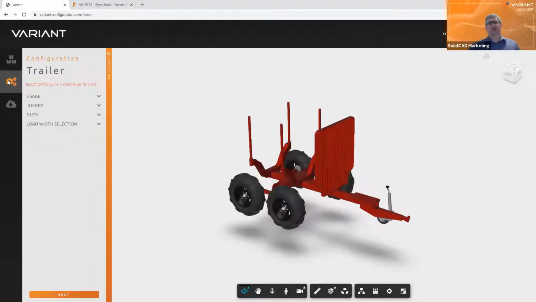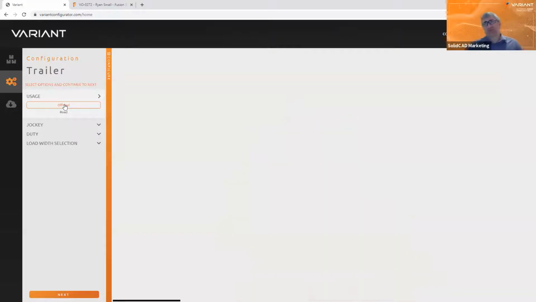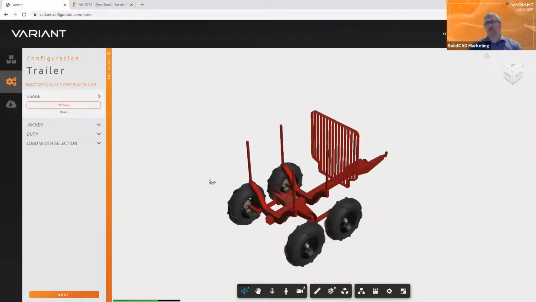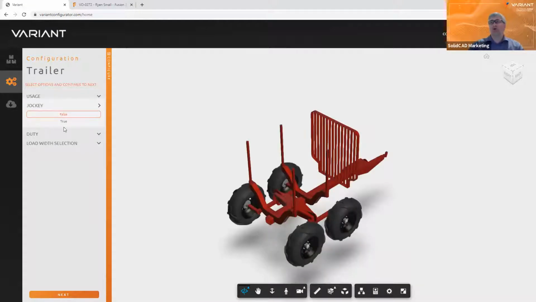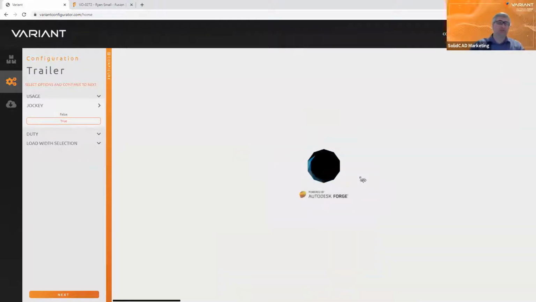So let's go through and actually create a configuration. As I change my configuration options, you're going to notice that they update automatically in the browser for me. Do I want the jockey on or off? Right now the jockey is off. I'm going to turn the jockey on, and we'll see that it appears on the front.